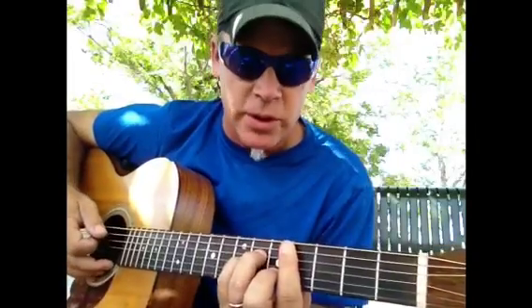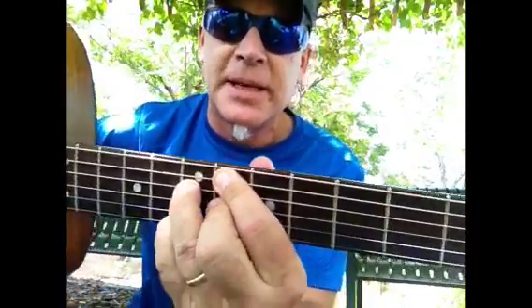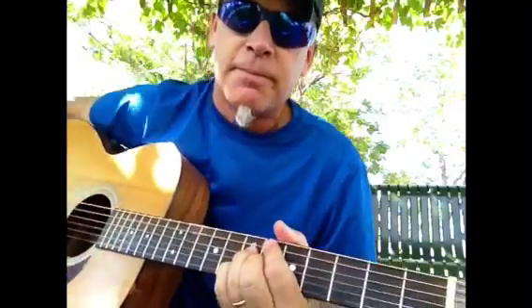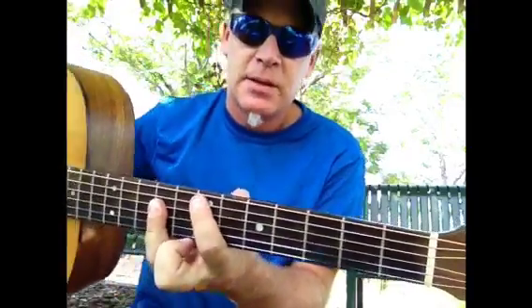Now the seven chord is kind of a weird chord. It's what they call a minor seven flat five chord. If somebody calls it a diminished or a half diminished, that's kind of guitar slang. The technical term is going to be a minor seven flat five chord. This is kind of the easy way to play it — there are other ways, multiple ways to play this chord. It's not really used a whole lot in modern music, but it's a very versatile chord. If you learn it, you'll dig playing it. It's a minor seven flat five, and that is the seventh chord in the key of E — in this case, a D sharp minor seven flat five. And that's going to resolve back into the root, which is just the bar chord E, bar chord at the seventh fret on the A string.